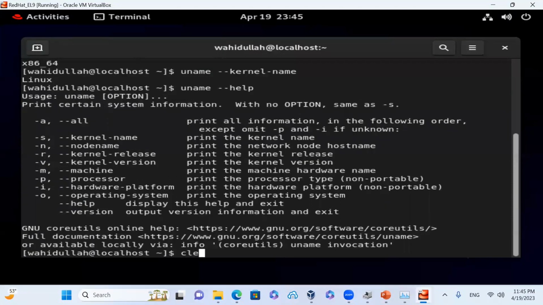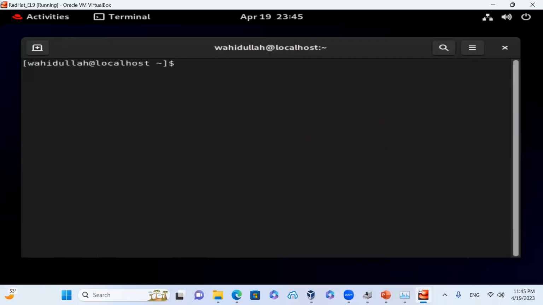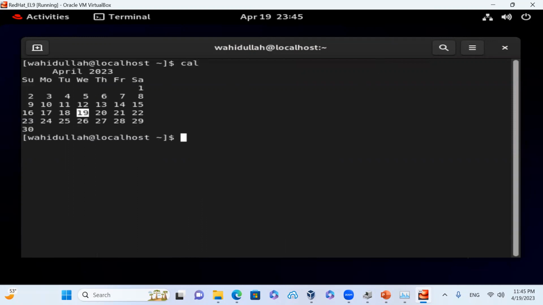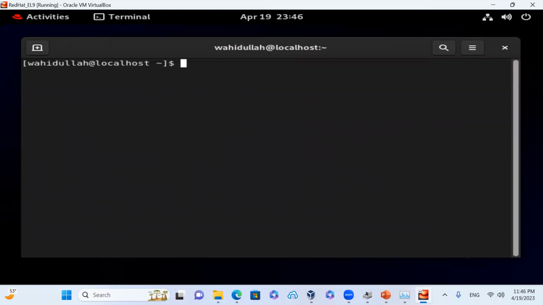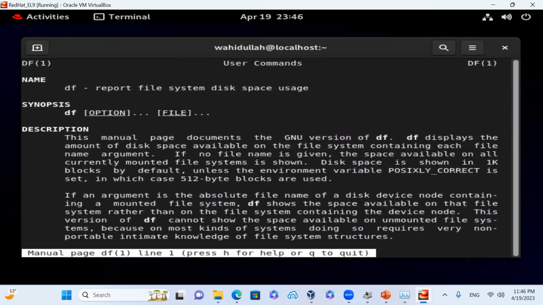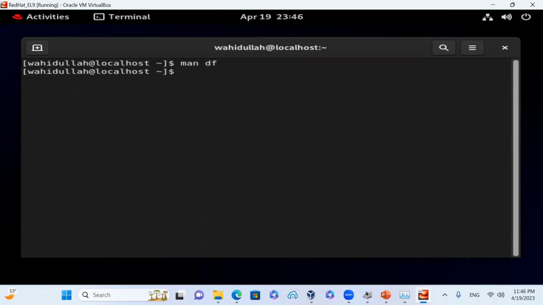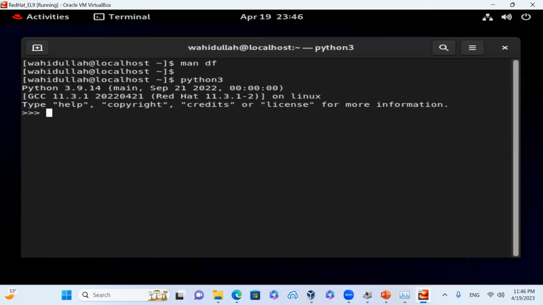And --help will give you everything here. So if you open a terminal here, just for the safety of showing you what packages are coming here, like cal, they already have these commands, and date is there, and some of the commands are there, df -h, clear screen. At this time, if you say man df, it gives you manual pages. At this time, I want to just show you if a package is there or not. By default, Python 3 is already there. You can see it's here. So I'm going to exit out of Python.